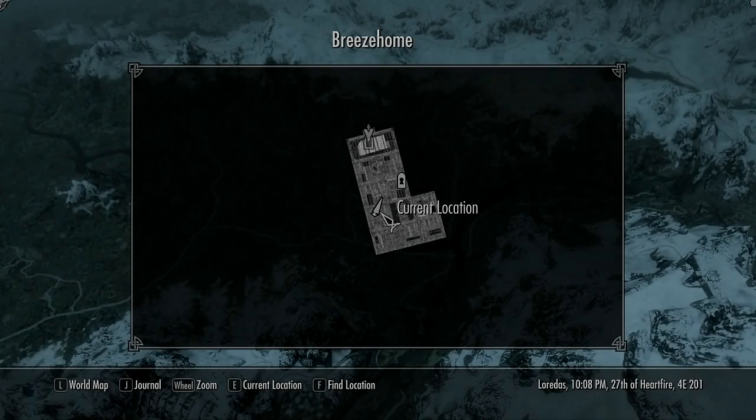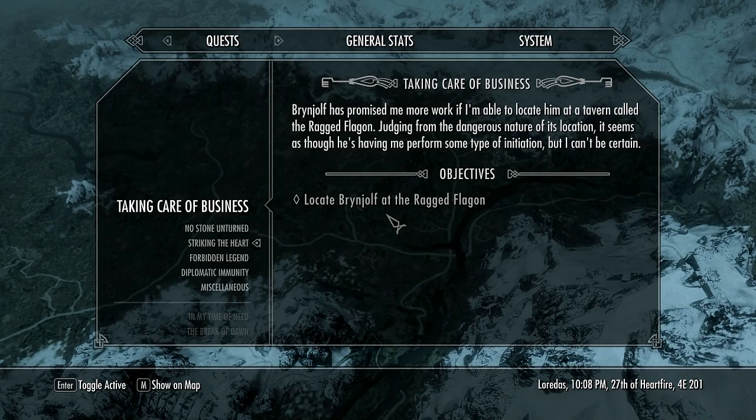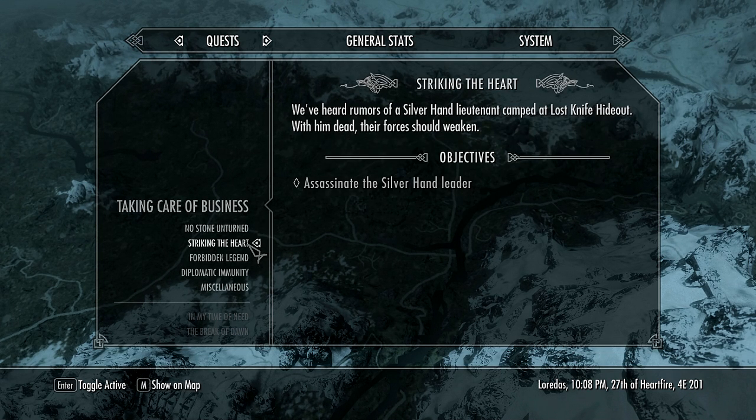Now, missions. Let's get on a mission. It's mission time. Before I start the Thieves Guild quest, I need to complete the companion quests, and it looks like the next one is Assassination of the Silver-Blood Leader.